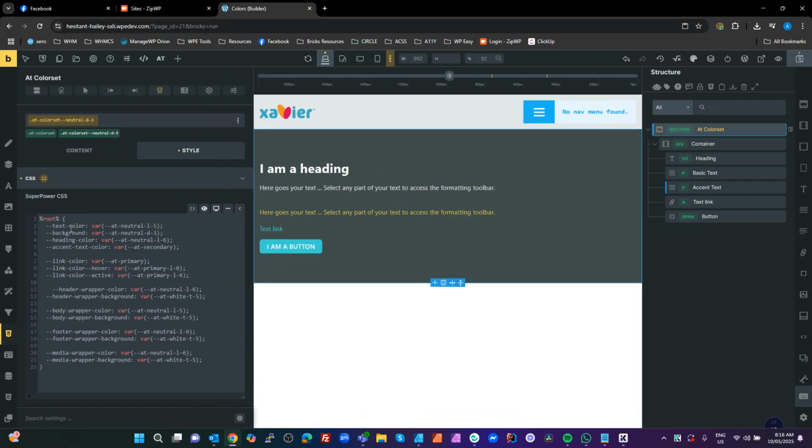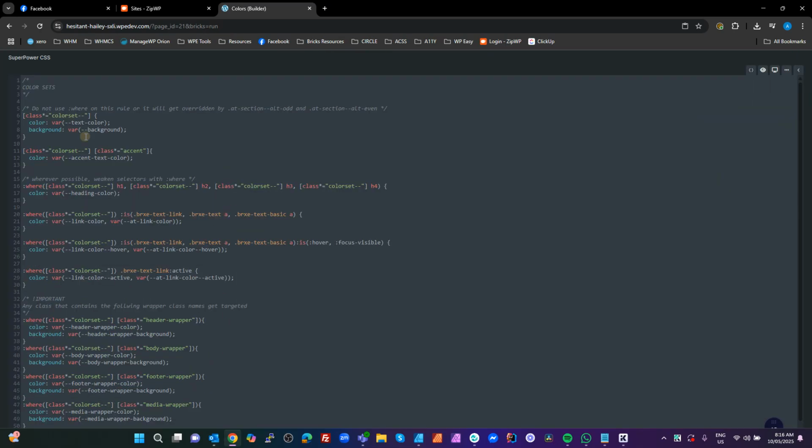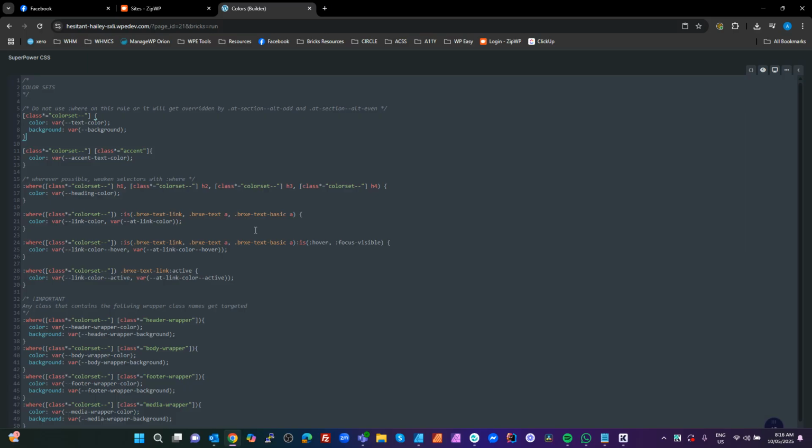Now, what we do with the variations is we go to the color set neutral and have a look at that. We set our text color to whatever color we want. We set our background to whatever we want. And that is where we change our settings. So our variations are just a bunch of variables. That's all they are, and they affect the main class here, which applies those variables in a very consistent way. So it makes our variation very simple and easy because all of the application is done in the main class here.